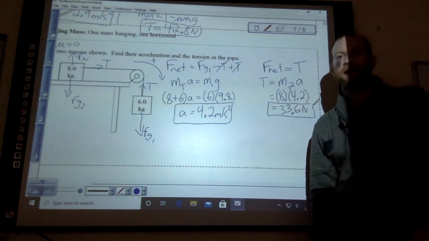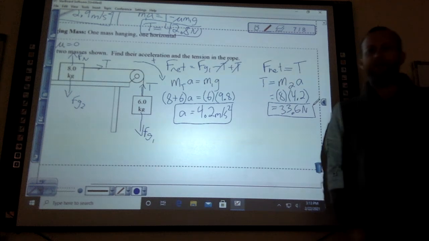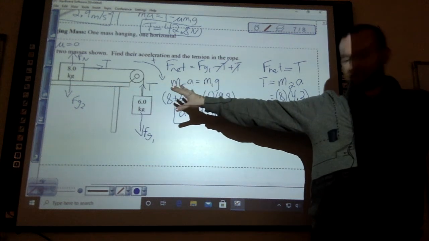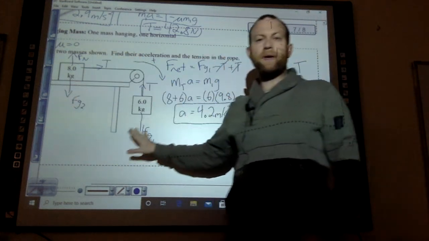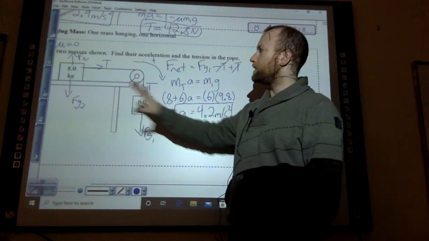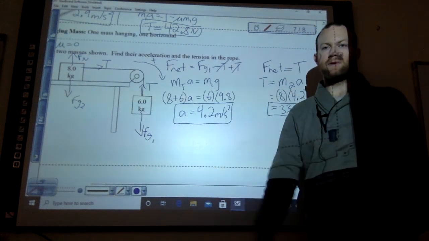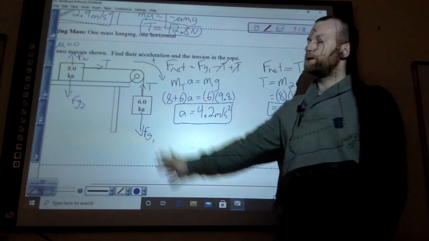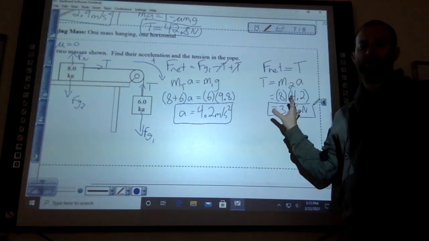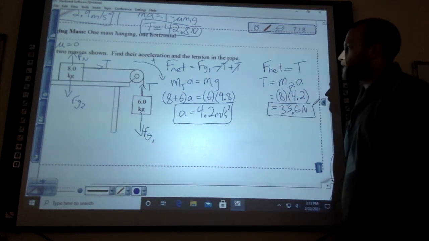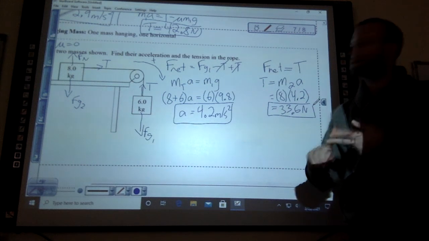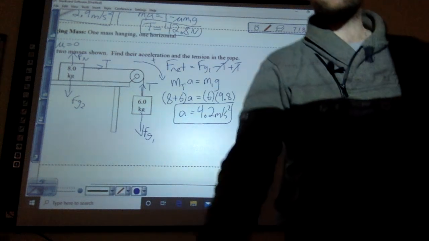And this is what you learned last year. So in general, the strategy for this, when you're given a situation, first, draw the free body diagrams. Always put these in first. That gives you an indication as to what's happening in the question. Once you've made the free body diagram, depending on what you're solving for, if you're looking for acceleration, total F net equation. If you're looking for tension, one of the masses, and use the F net equation for that. Because generally with this, it's always going to be that pair, acceleration or tension. Those are the two things you're going to solve for. So that is a review of tension.